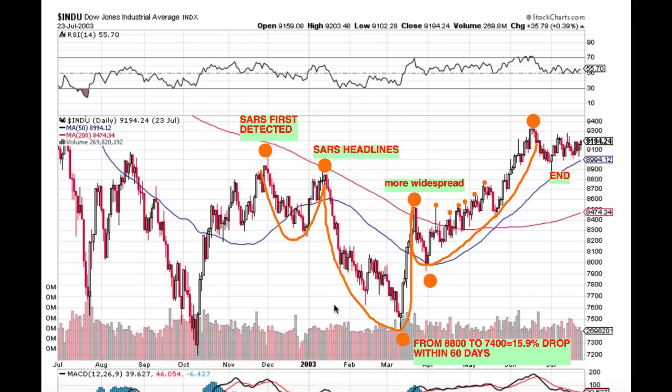Now, we're actually going to show you specifically the levels on the Dow Jones. And the reason I'm going to use the Dow Jones is because all the headlines you're going to be hearing in the news over the next week or two are going to be referencing these big drops in Dow Jones points. So to make the comparisons easier, we're going to be using the Dow Jones chart. But if you want to follow this on your own and plug in the charts of NASDAQ or S&P 500, they're going to be almost identical. If you just take the measure in percentages and apply it to the other two indexes, you're basically going to get the same type of results.